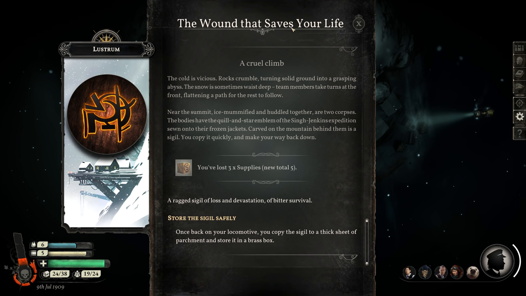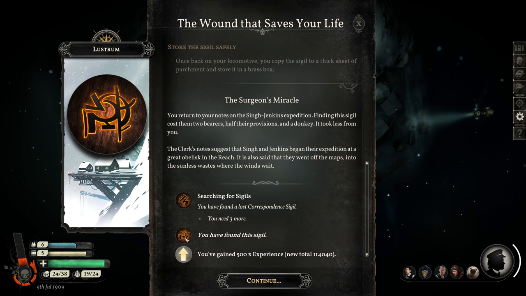The wound that saves your life. A ragged sigil of loss and devastation, of bitter survival. Store the sigil safely. Once back in your locomotive, you copy the sigil to a thick sheet of parchment and store it in a brass box. You return to your notes on the Sing Jenkins expedition. Finding this sigil cost them 2 bearers, half their provisions, and a donkey. It took less from you. The clerk's notes suggest that Sing and Jenkins began their expedition at a great obelisk in the Reach. It also said that they went off the maps into the sunless wastes where the winds wait.